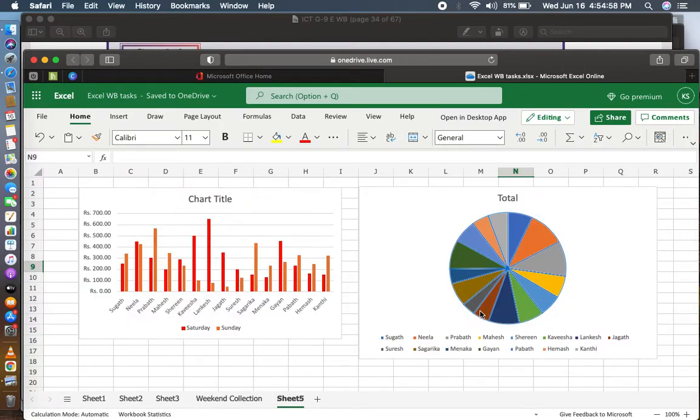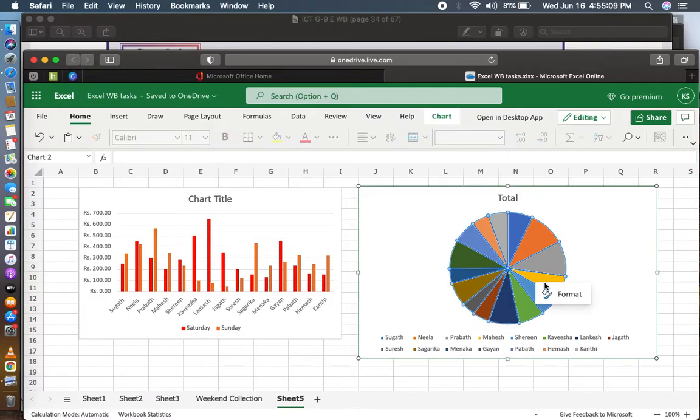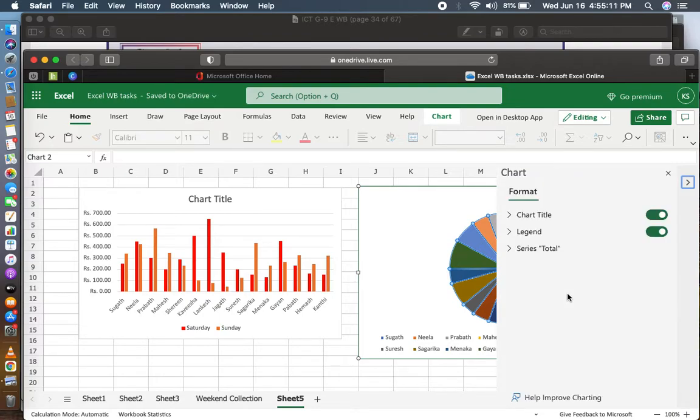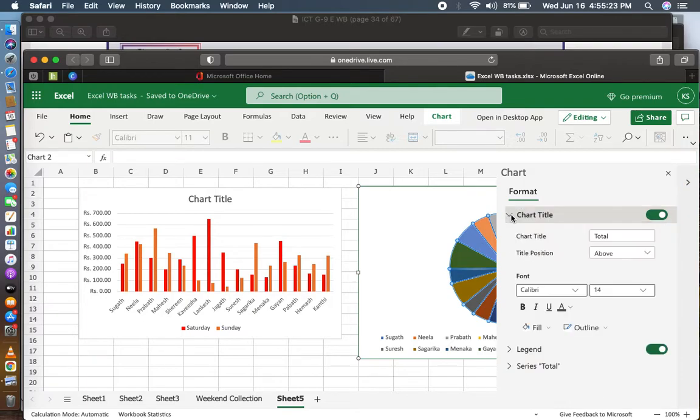Now see, the chart is basically a very simple one. So what we do is we right click on the chart and click format, and then we get this pop-up where it says format, and under that chart title, legend and series total.